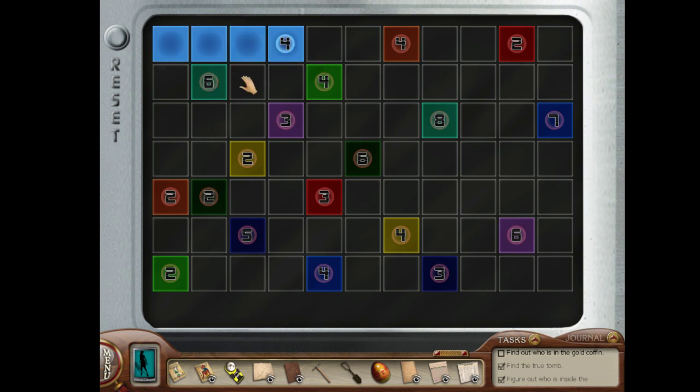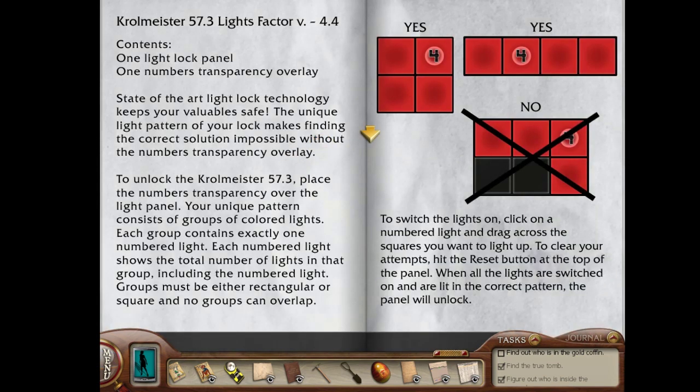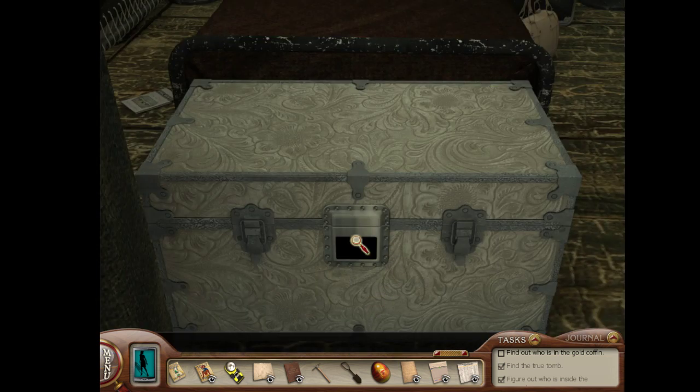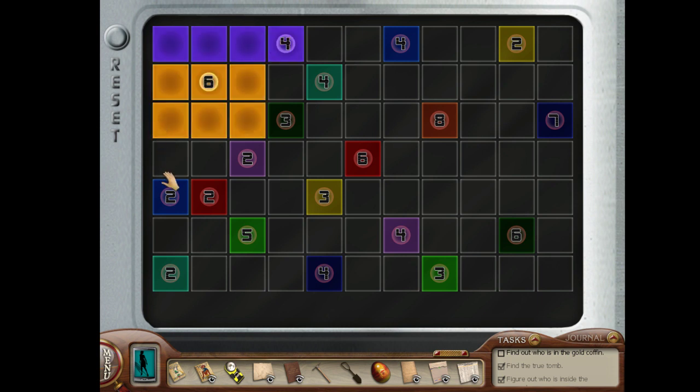So here you need to make groups. We saw the instructions earlier. Right over here. So we can make groups like that, or that, but nope. It either has to be a square or a rectangle. Let's see. Five. Five has to be... No, that can't be right. Like this.